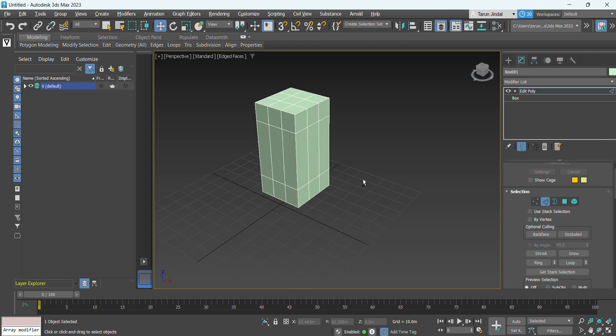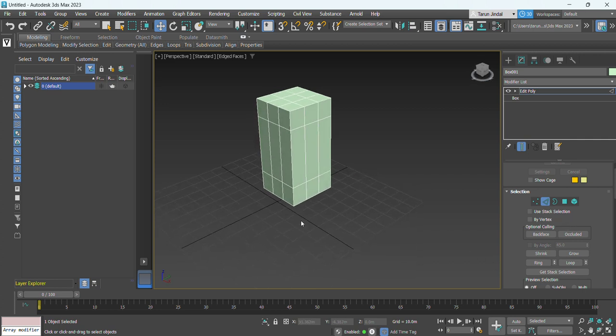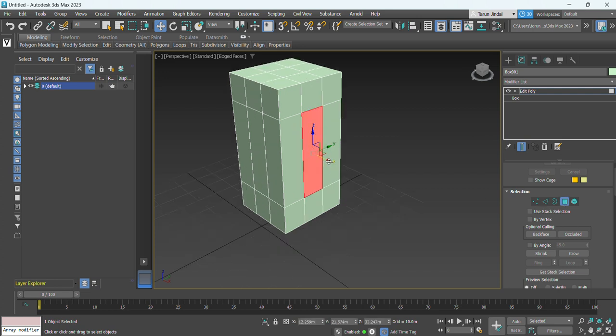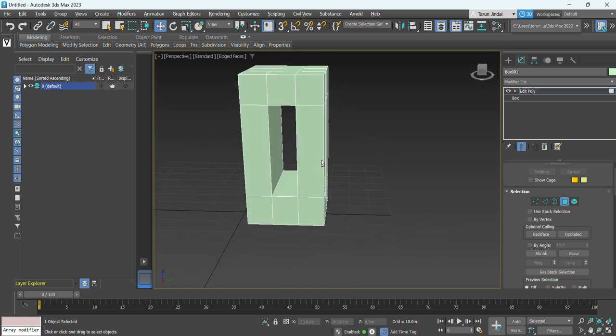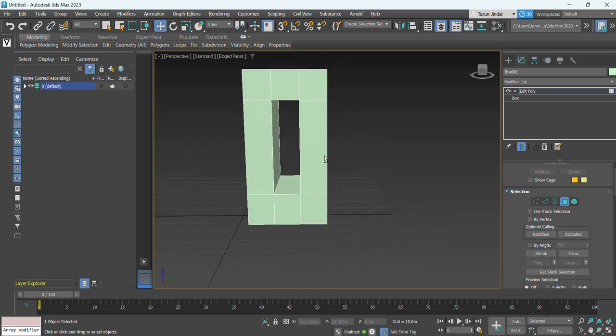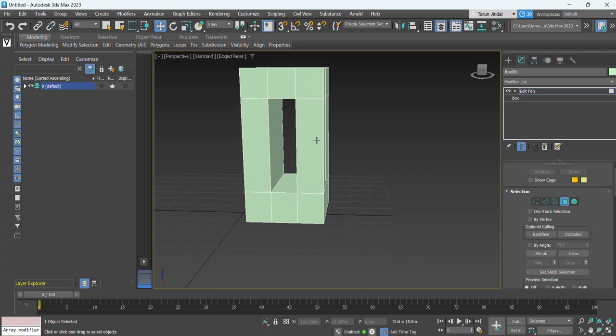And after that we have to edit the box, and then we can select the polygon option, the fourth option from there. After clicking this, we can select a face, and we have to move this, and by holding Shift you can drag it back, and you can see a hole over there. So now we will make a bridge in this. So let's see, guys, how I can make it.